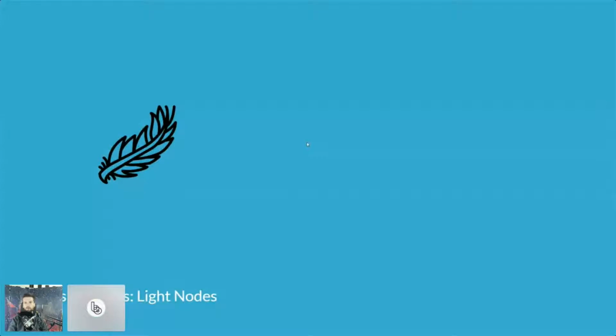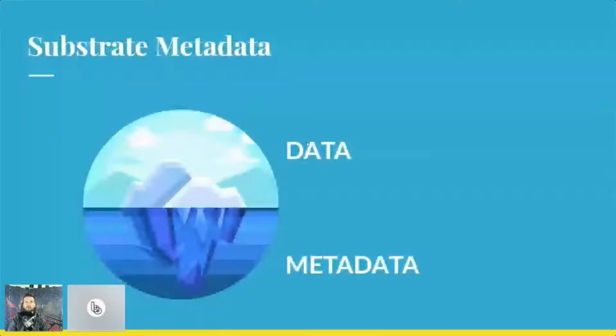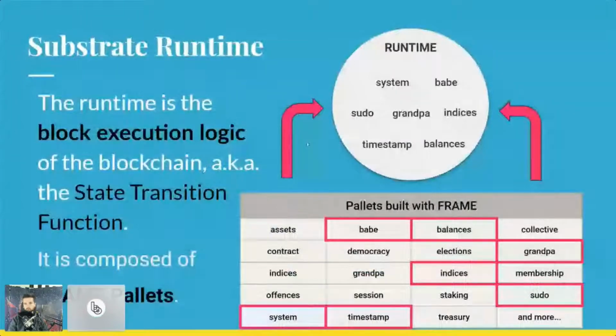Light nodes are very useful for embedded devices, low resource devices, and even browsers, because Substrate compiles the runtime into both binary mode, which you can run locally as your node for your blockchain, but also WebAssembly, which gets uploaded onto the blockchain itself. This WebAssembly can even be uploaded separately into the browser and interpreted with JavaScript. What that means is that you basically get a program that you can stick into a web page, and that web page becomes a light node of Substrate.